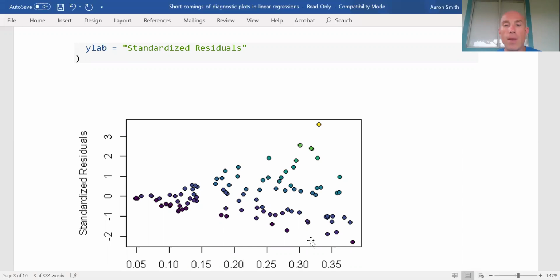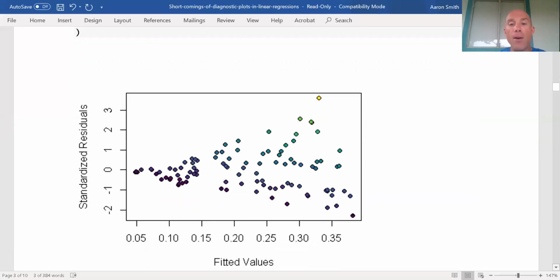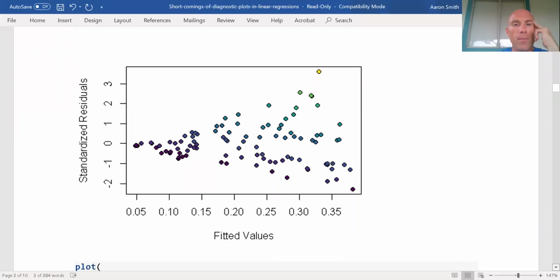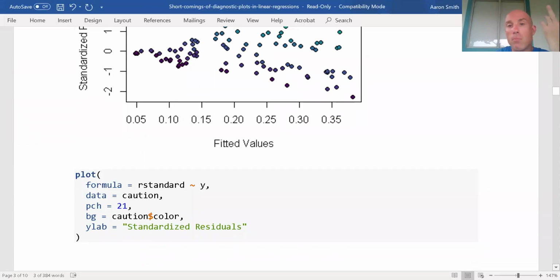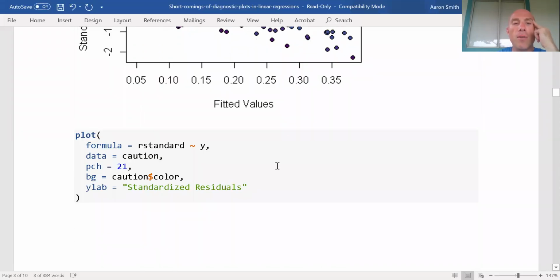If a predictor variable was along the x-axis, I might consider some kind of transform, say a log transform or square root transform, or maybe work with different weights. But this is the actual fitted values, and I'm not going to be changing the fitted values, at least not in linear regression. If I want to do something nonlinear, maybe we might be able to do something better. All right, now let's take a look at the standardized residuals by the observed y value.